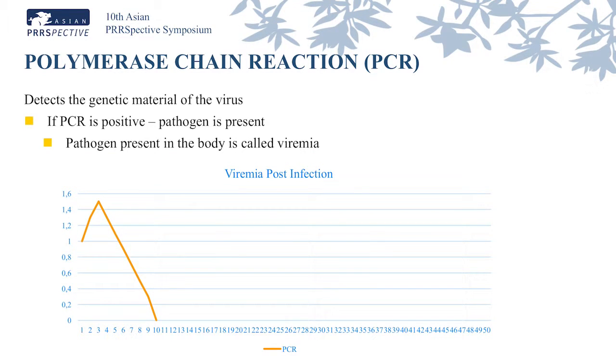The other test that we very commonly use for diagnosis and control of PRRS is the polymerase chain reaction, or the PCR. Now, the PCR works differently. Instead of detecting antibodies that the pig made to the virus, the PCR actually detects the virus itself. It detects the genetic material of the virus. So when we test swine tissues, swine serum, lymph nodes, basically any other tissues, if the PCR is positive, we can be almost completely sure that that pig is infected with the virus.